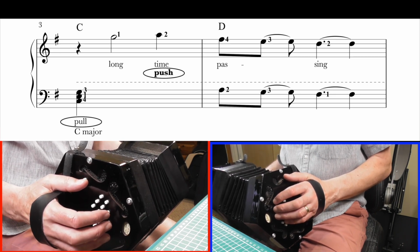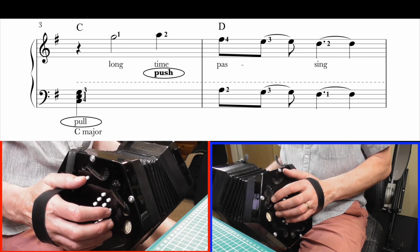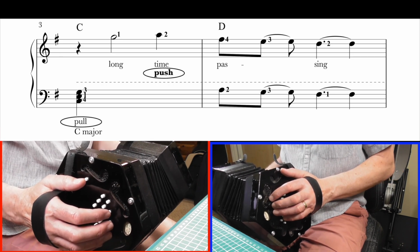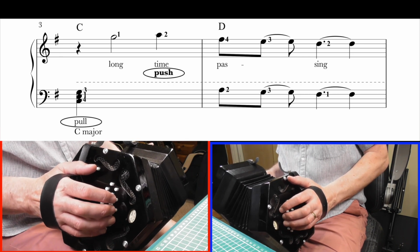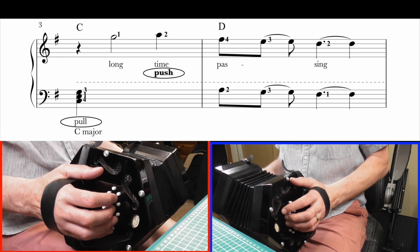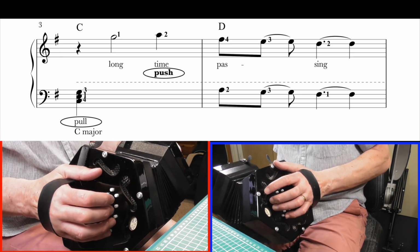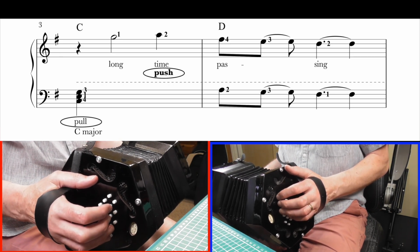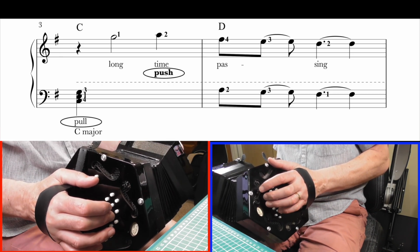In bar 4, the word is passing. Again, you've got this harmony, exactly the same as in bar 2. Same timing. The right hand is all next door neighbours. F sharp, E, D, fingers 4, 3, 2, buttons 5, 4, 3. And you've got the E tied to an E, the D tied to a D. You count it 1 and 2 and 3, 4.